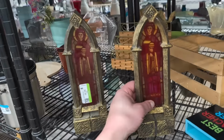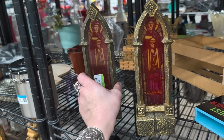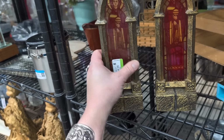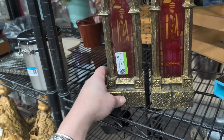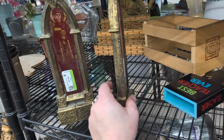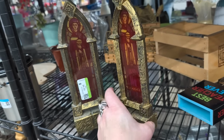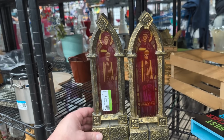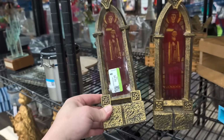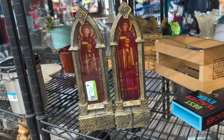So the figurines have a couple of things that came out on those carts. This is some of those things, and I'm quite intrigued. These are lovely. They're like a stained glass, but it's plastic, like little fake stained glass windows, and they're an antique gold resiny sort of material. I do feel like they have some age to them. They're a very fun decor piece. They'd look beautiful in a window with the light coming through. I'm a sucker for stained glass. $5 each. I think I'm gonna have to take them.